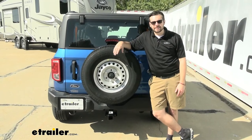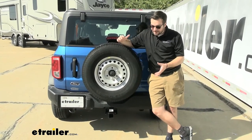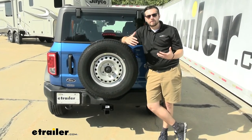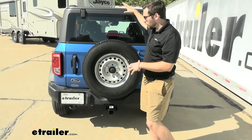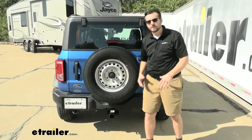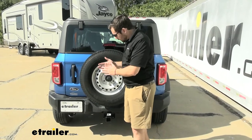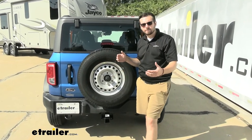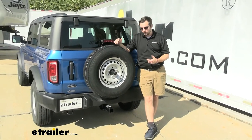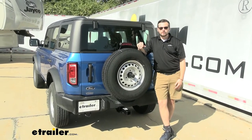That installation really doesn't take any time at all. Hopefully you have it installed and it's ready to tow. I really like how much this is extended. Now, the one thing I will say is that if you're worried about your clearance levels — as those front wheels go up, the back's going to go down, so will your hitch-mounted accessories — having it more extended from the rear axle could be an issue. That might lean you towards the Curt model, as it is just a little bit shorter and won't have that extension.